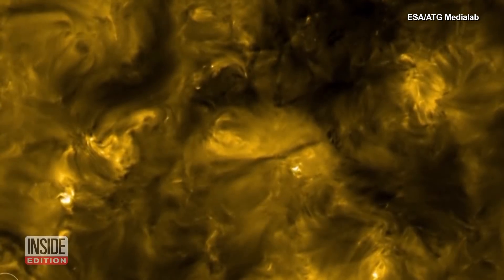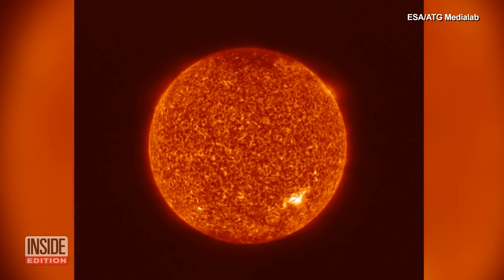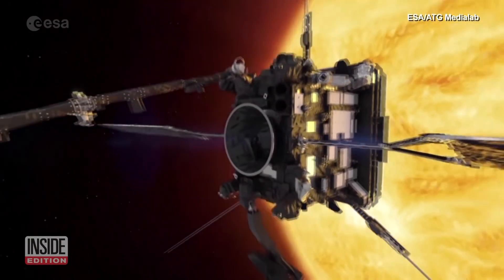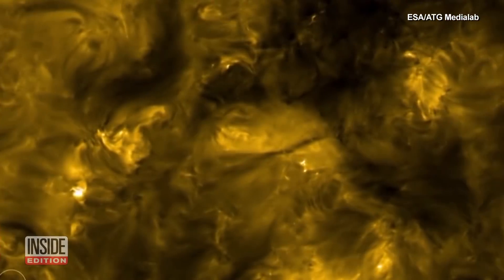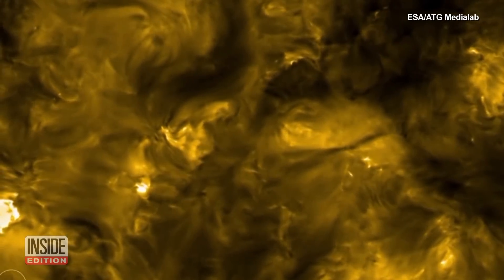This is the Sun, and it's the closest an Earth-made vessel has ever been to that fiery orb. We've never been closer to the Sun with a camera, and this is just the beginning of the long, epic journey of Solar Orbiter, which will take us even closer to the Sun in less than two years' time. The Solar Orbiter is a joint mission between NASA and the European Space Agency. The images it sent back reveal so-called campfires on the surface of the Sun. They were taken by the unmanned orbiter nearly 50 million miles from the Sun.